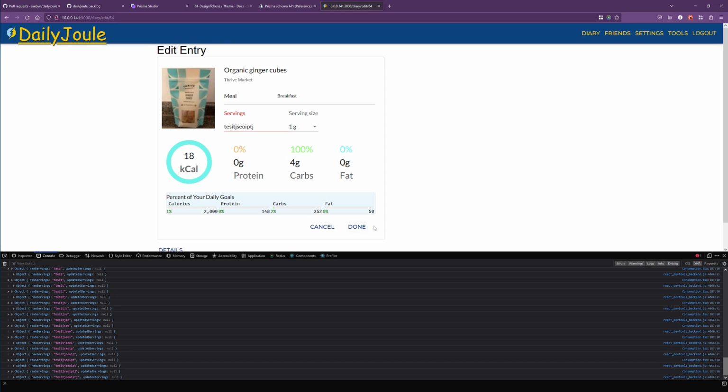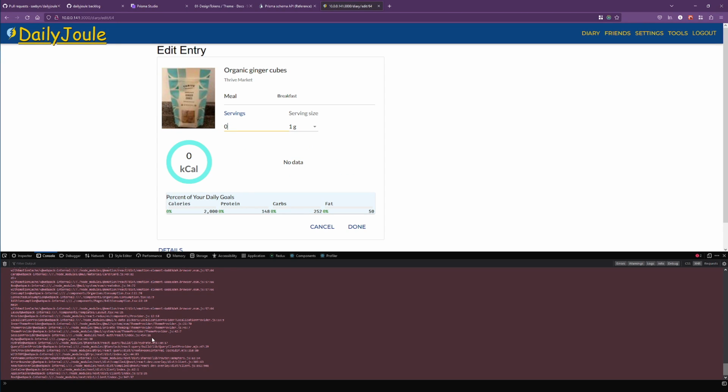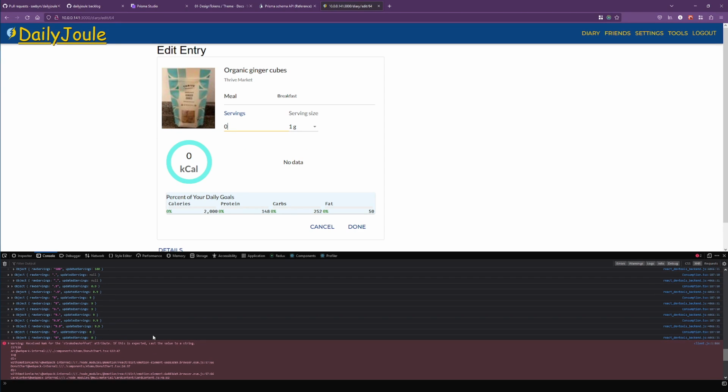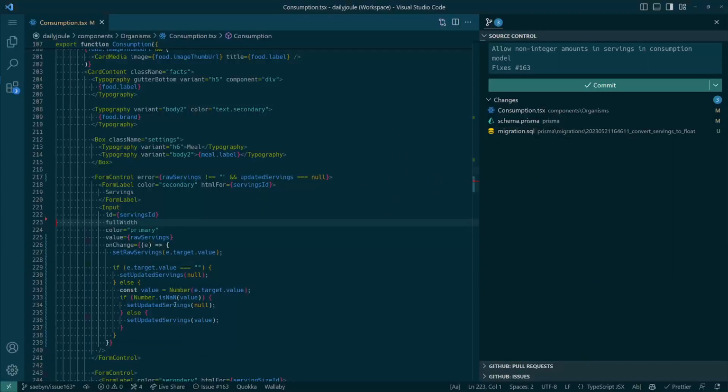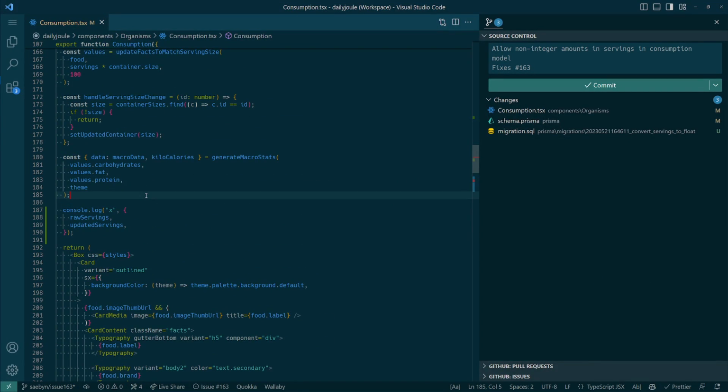We should probably disable done if there's an error. But 0.5 works, 100, 0.9, 9.9. We can't up and down arrow, but who does that anyway? I think our SVG is confused about how to handle that, but that's an unrelated issue.